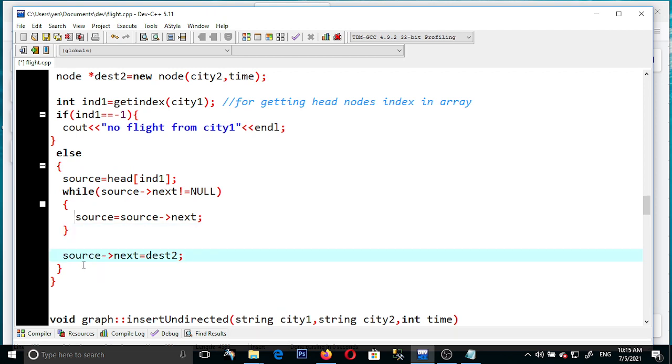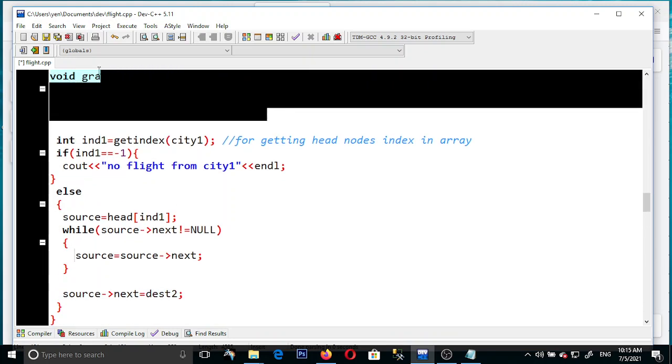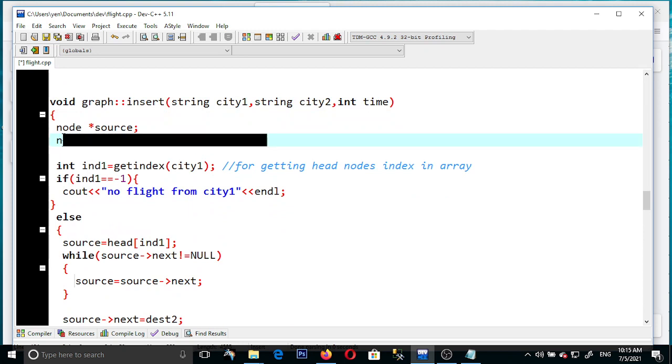Then finally what we make is source next equals this2. What is this2? This2 is the address of city2, which in our case is Khartoum. This is Khartoum, and this is the address of the node holding Khartoum.